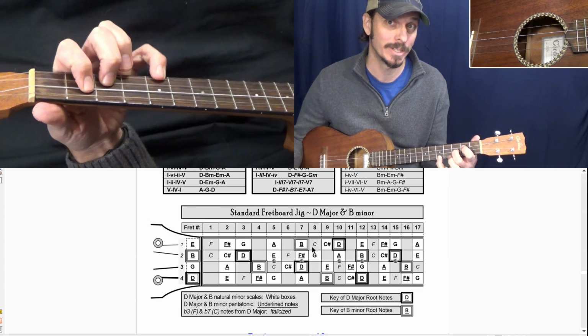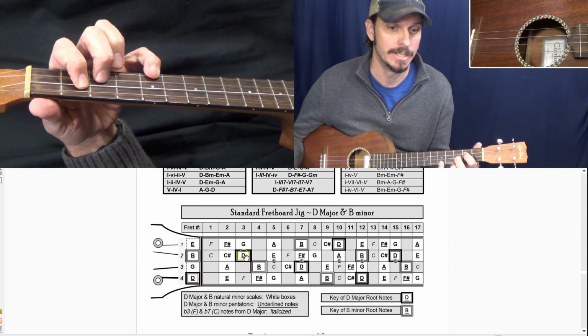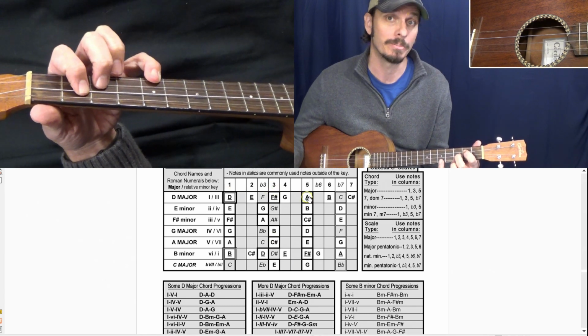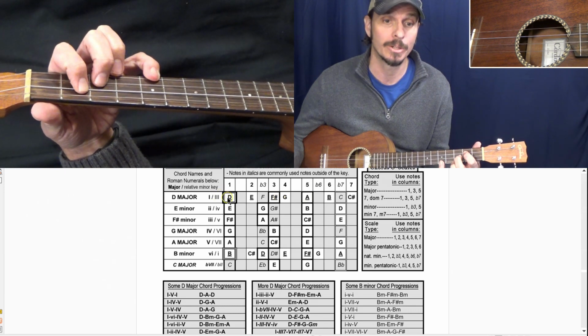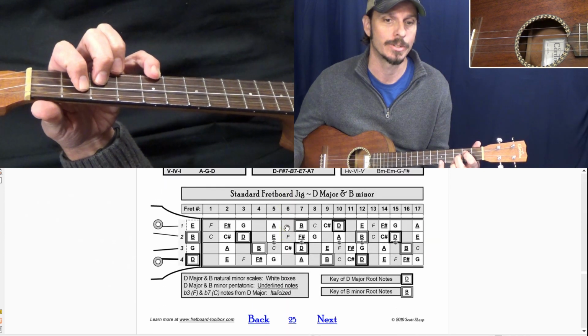Now I need this weird D shape. D major is D, F sharp, and A, but here I'm playing D, A, D, A, so I'm not having the third note, so I'm just playing the 1 and 5. That's called a power chord, or a 5 chord, so like a D5 is just D and A, no F sharp, and so it's got a different sound.